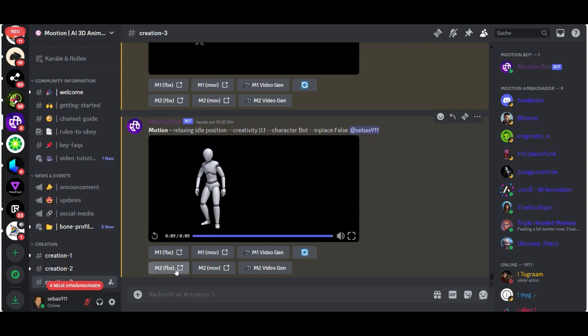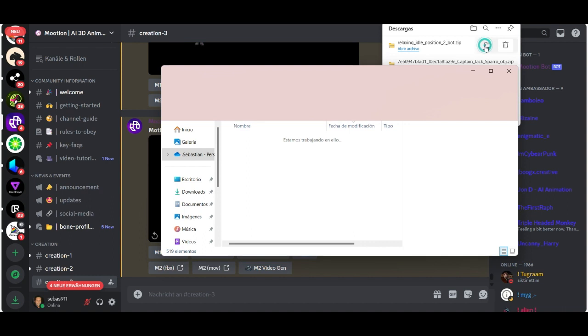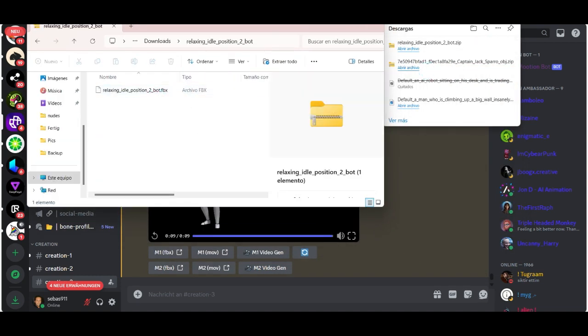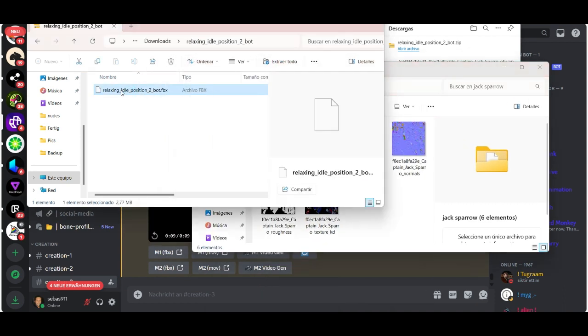And then click here on M2 FBX. We're leaving Discord just for the download, and the download is really quick, just a few seconds and you got your file. Open the folder and move it into our Jack Sparrow animation folder, or character folder.